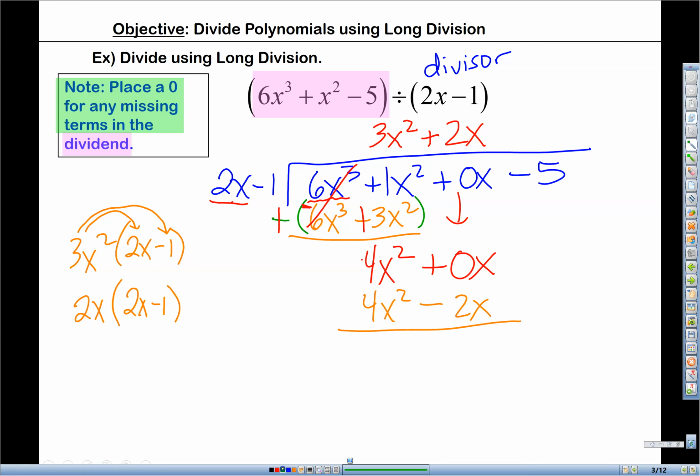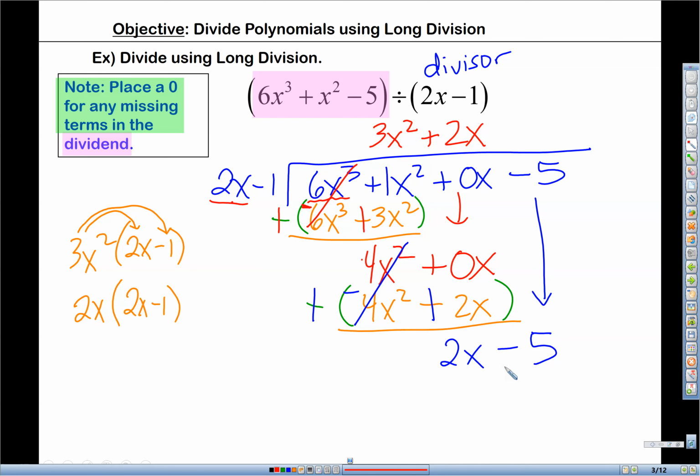So now we're to that subtraction step. So again, before combining, you got to remember, change those signs. So subtraction becomes addition. Positive 4 becomes negative, negative 2 becomes positive. And so now we have a 0, and 0 plus 2x would be 2x, and we bring down minus 5. This is going to be the last time through. A couple of ways I know that. One is that I just brought down the last term, so that's always going to be the last time through.